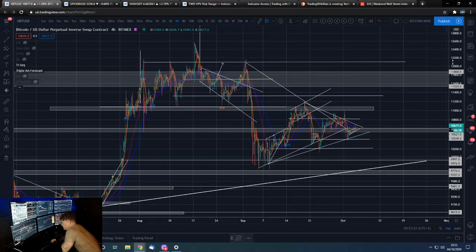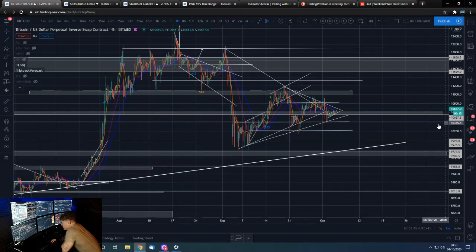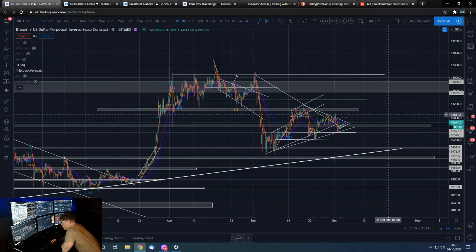Obviously if you get the break to the downside, which at the moment is not looking as bad, because we've had peak Bitmex FUD, and I think we've had peak Trump virus FUD as well. So I think those are subsiding, so they can only release their downwards grip on these markets. So potentially looking positive, unless obviously the market throws another curve ball at us, which it very well may do.